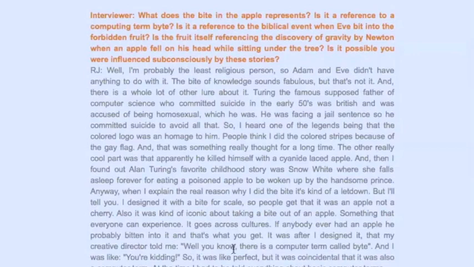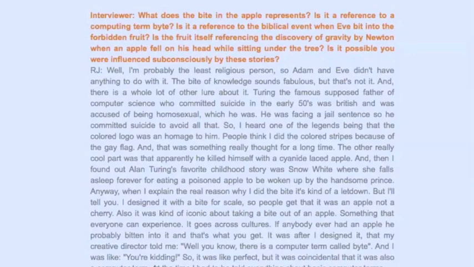Well, you know, there's a computer term called byte, he said, B-Y-T-E. And I was like, you're kidding, dude. There's a computer term called byte, and I just designed an apple with a bite out of it, so it perfectly relates to Genesis 1 and bytes of computers. And the guy who supposedly, here they say, partial founder of Apple Computer didn't know there was a term called byte. Is anybody, per the sound of my voice, buying that he didn't know there was a term called byte? And he's labeled, it says, let me just finish. It was like perfect, but it was coincidental that it was also a computer term. Kidding me. At the time, I had to be told everything about basic computer terms.